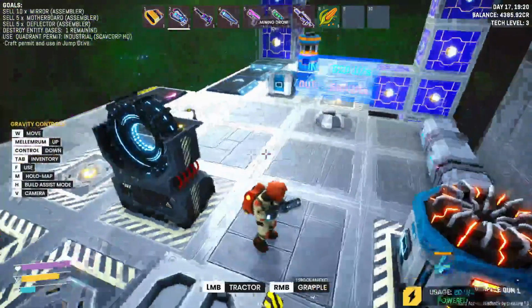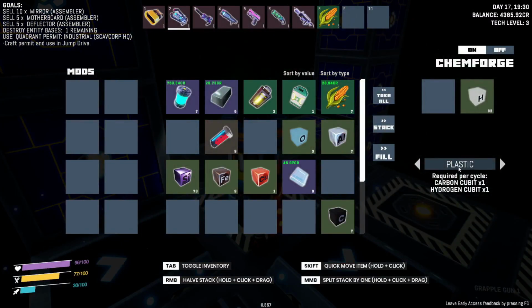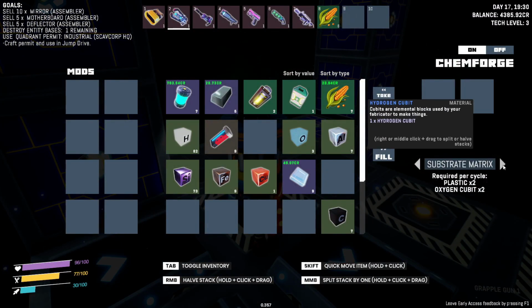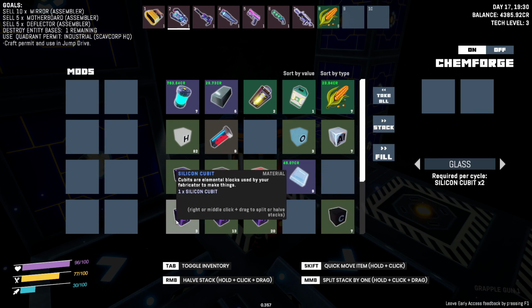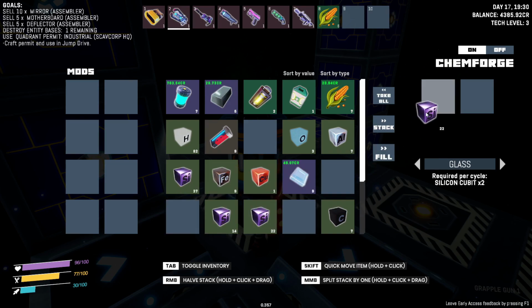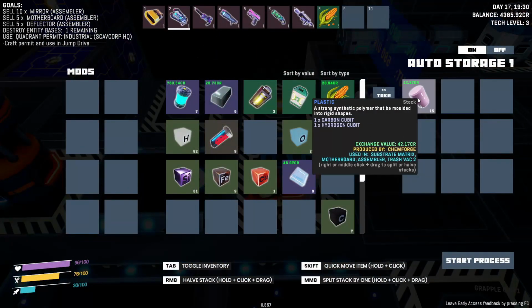No. What else do we have? We have this guy. Do you make glass? Yes, you do. And how much do I need? That's the 20, and I need 22. There you go. Please make glass. Thank you. What have we got in here?